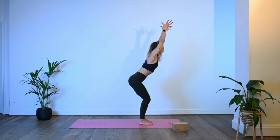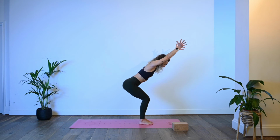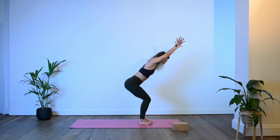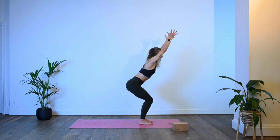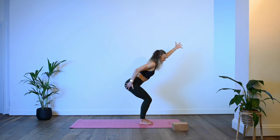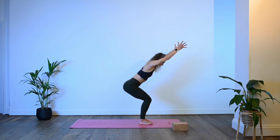Good, as you exhale, really melt down here into this. So the weight is going to stay in kind of the heels of the feet. So maybe lift all 10 toes to check that the weight's not in the toes. You'll notice if it was because you'll do a physical roll back. Sink the bum down. Switch on the glutes. Think about really squeezing here, finding that active engagement. Sink a little bit lower. Good, take one more full inhale.